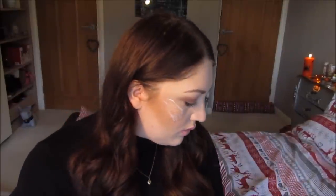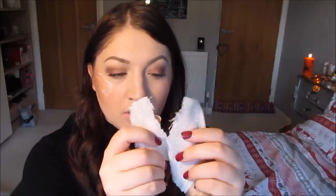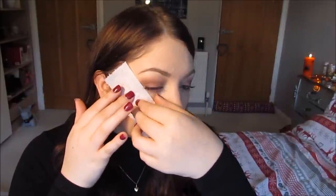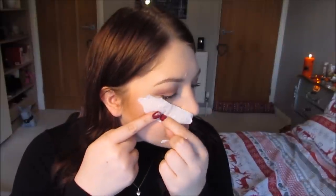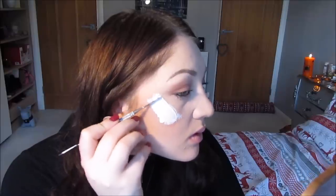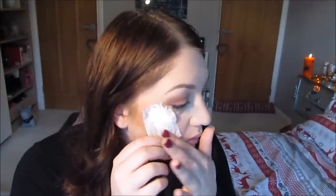Then take your tissue, rip it in half — you can rip it in half again — as long as the pieces are a similar size to the latex you've applied on your face. Press the tissue onto your face so it sticks, then rip off the excess tissue around it. Don't worry if you rip any tissue that's stuck on your face — it shouldn't rip if it's stuck on, but if it does it will just add to the effect and look even better. You should have something like that. Then just keep layering this up, a bit like paper mache — apply another bit of latex on top of that tissue and stick more tissue on top, ripping away any excess, until you're happy with the thickness of your wound.